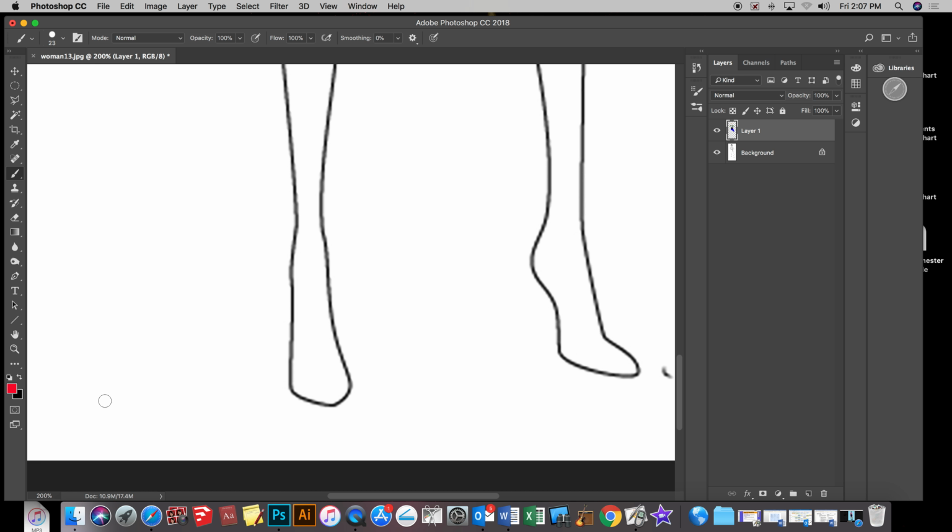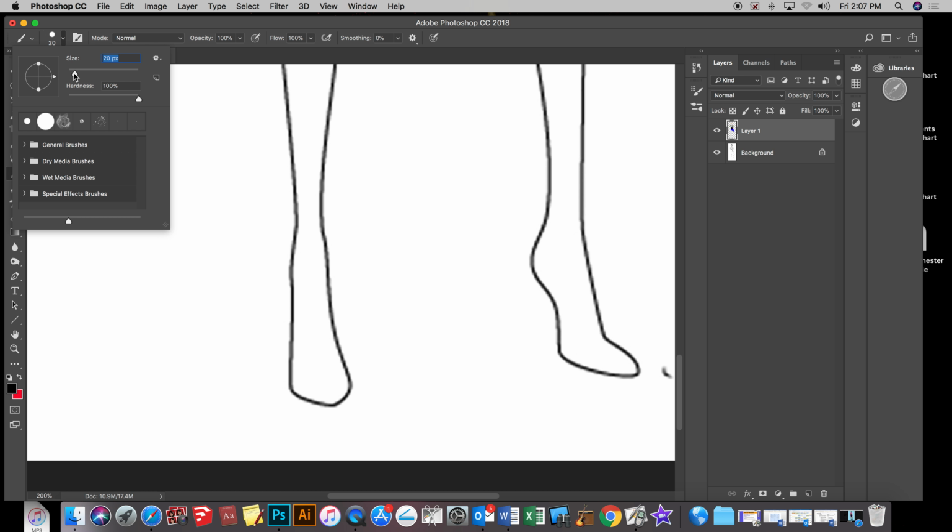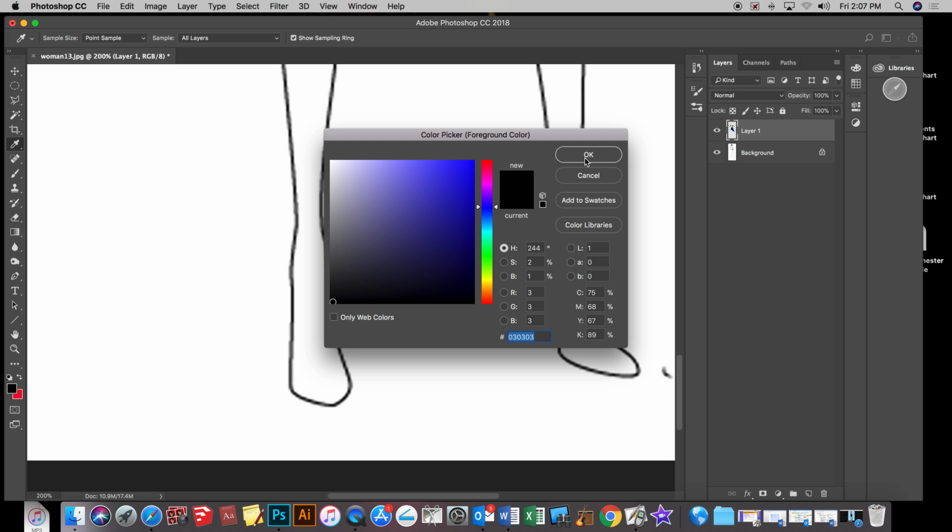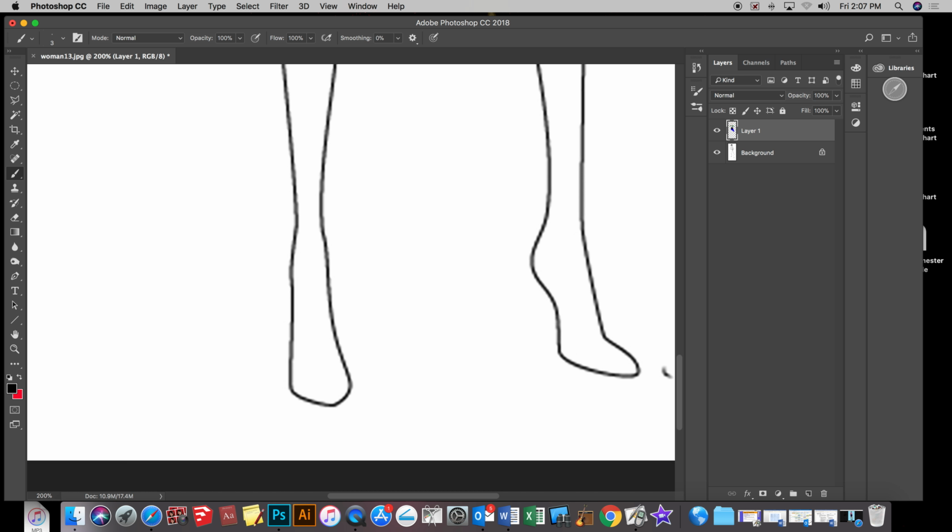So you can copy and paste if you designed a pattern for shoes and you want to use those shoes. You could copy and paste them into this file. If you're drawing shoes, start with your black outline. This foot we're looking straight on, so I'm probably just going to see the very front of the shoe, so it's not going to show a lot. So maybe just something like that. Or you could do a boot, go higher up, fill it in with the paint bucket.